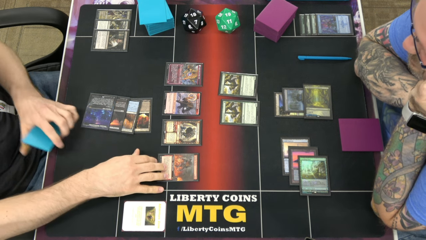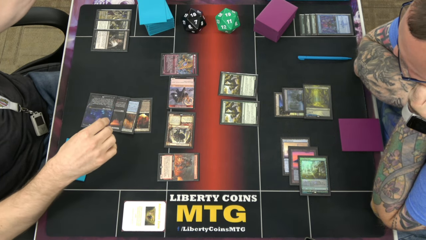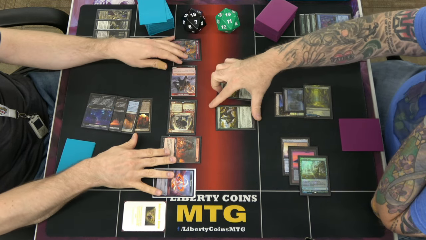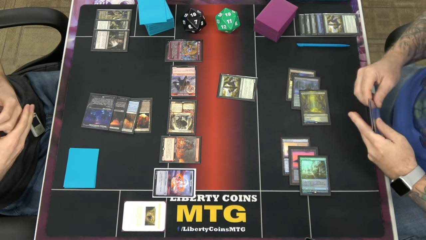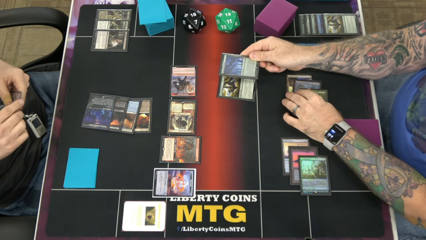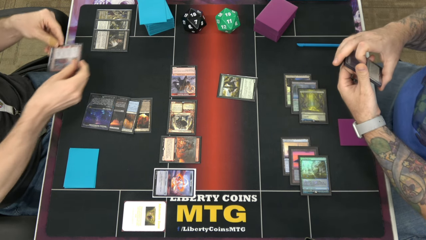Calamity Bearer. Go to combat. Turn. Get through stuff. Okay. Oh well. Pass. It is an enchantment. May I find a basic? A land with a basic type, correct? Yeah.